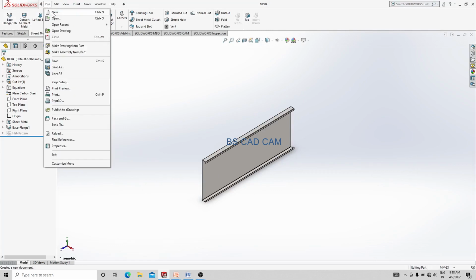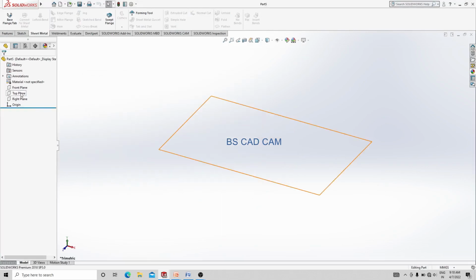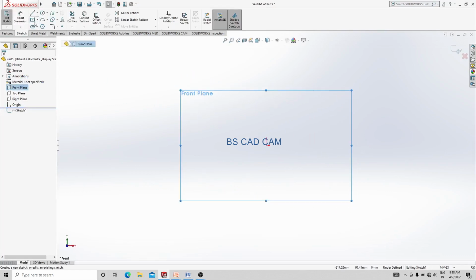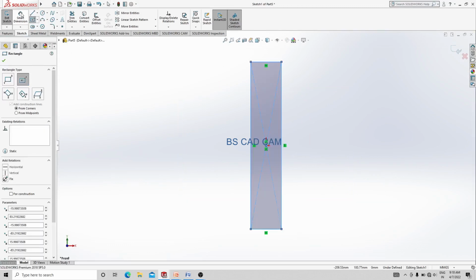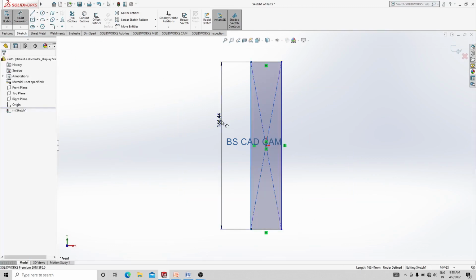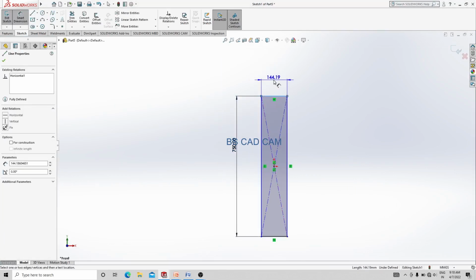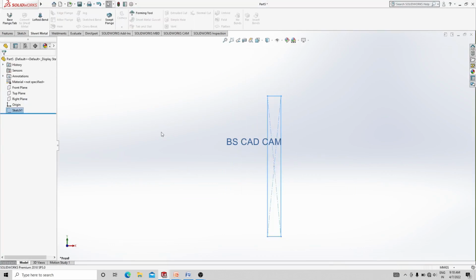File, new part. Okay, and take a front plane. Take a rectangle, and this value is 750, this is 75. Okay, exit sketch, go to the feature and extrude command.